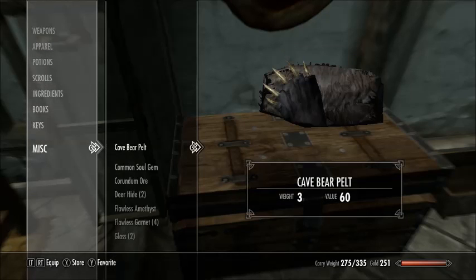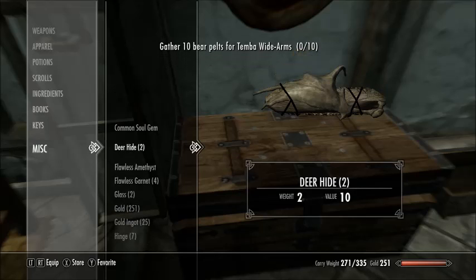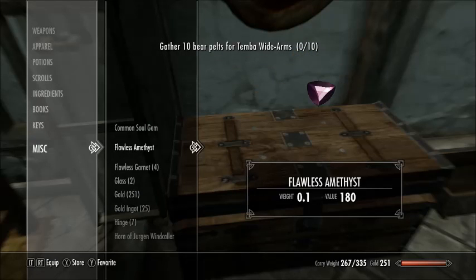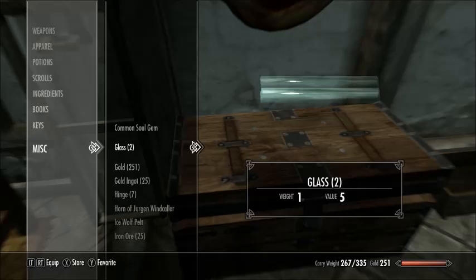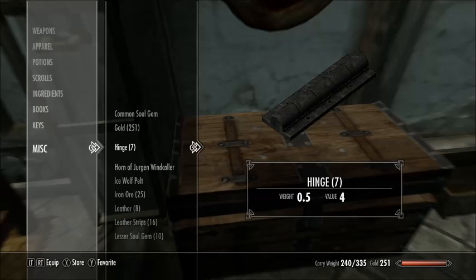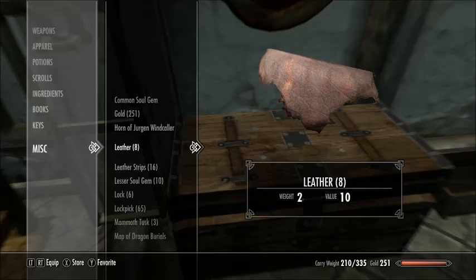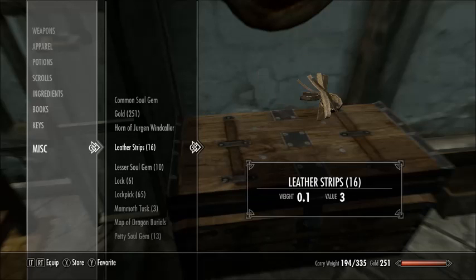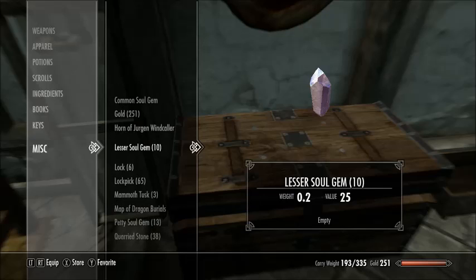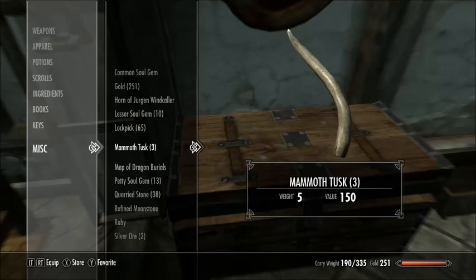No, keys don't weigh anything. Yeah, here we go. Store, store, store, store. I don't need any of this. Hinges can go. Wolf pelt, iron ore. I have tons of iron ore. Yeah, I'll work on my house some more later. I want to get questing some, so we're going to do that instead.